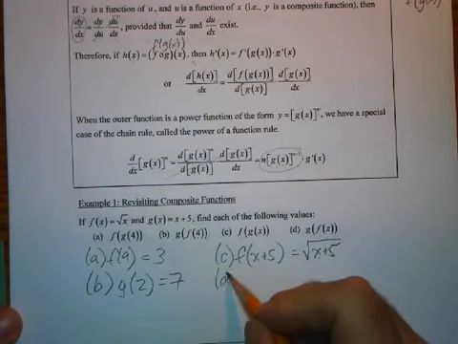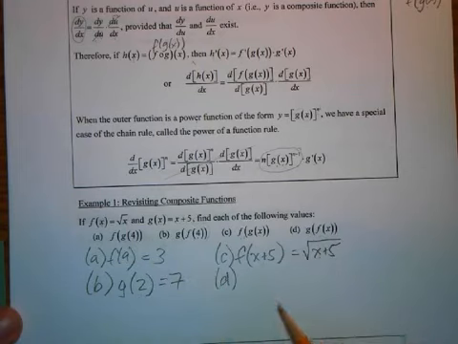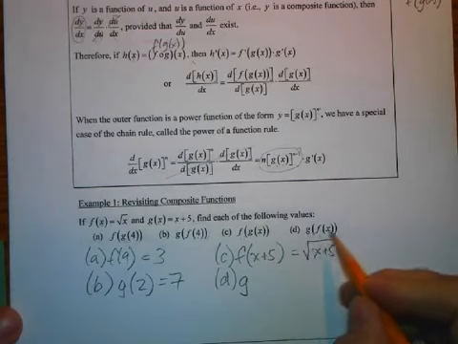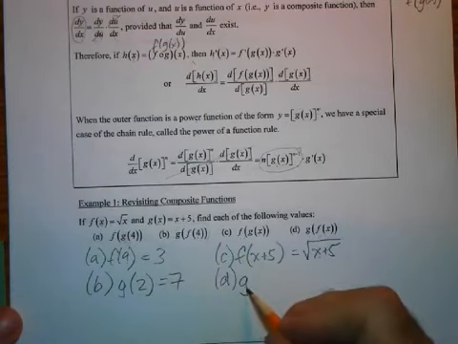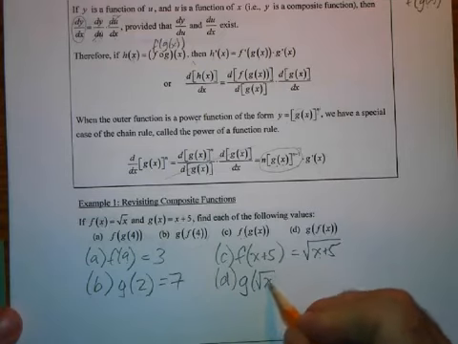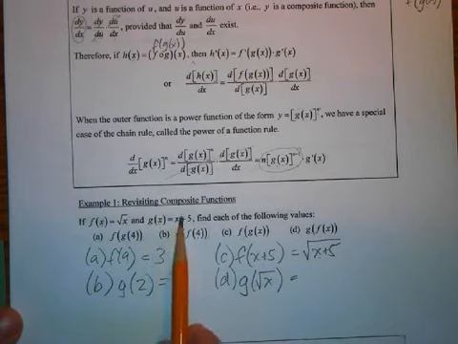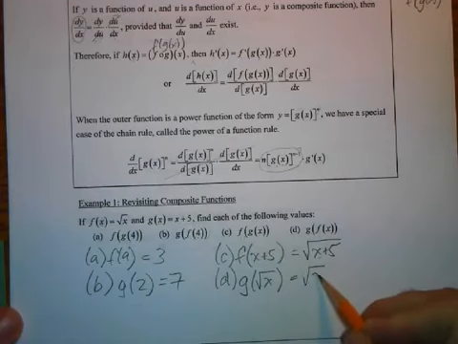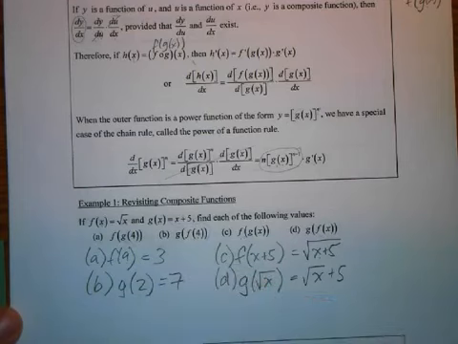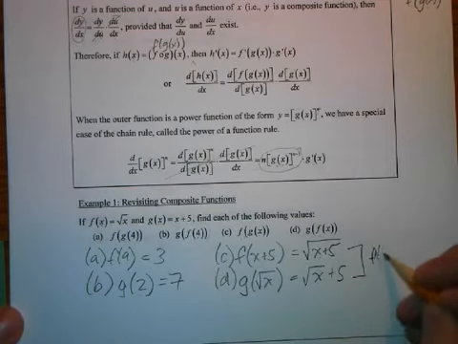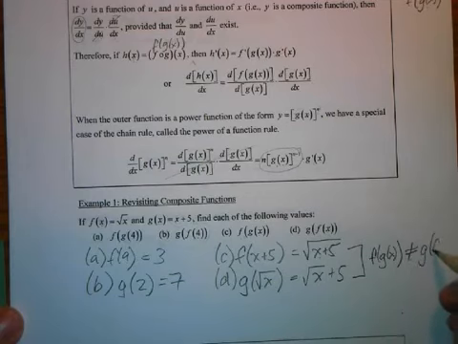Okay, do the same thing with d, except that the functions are reversed in their order. So g is the outside function. f of x is the square root of x, so it's g of the square root of x. Now we go to the function g, and wherever we see an x, we replace it with the square root of x. So the x just gets replaced with the square root of x, and the plus 5 is outside. It's not under the square root this time. So these two are not the same. f of g of x is not the same as g of f of x.